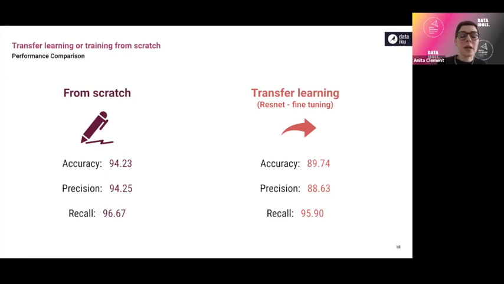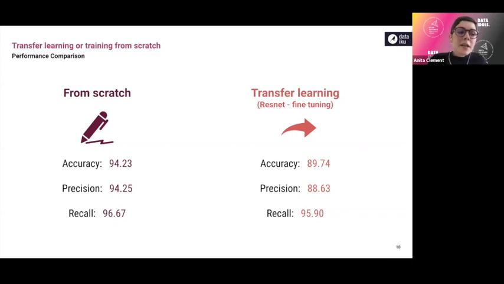Then you just do additional tests and realize that actually this patient doesn't have pneumonia. But if during the first screening you say that a patient doesn't have pneumonia while he or she does, this could be a real issue because maybe you won't go any further in terms of exams. And as we saw, this kind of disease can actually kill people. So you really don't want to miss any case.